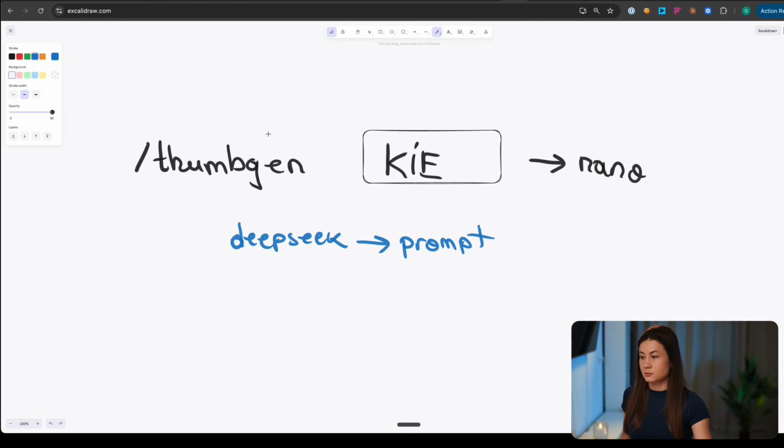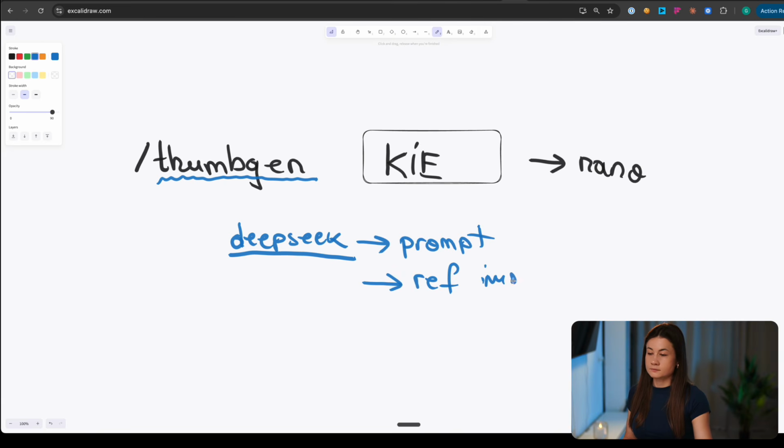So from my flow, DeepSeek is responsible for grabbing the correct specification of my command, right? So everything under this command, and get the reference image and make an API call to kie.ai.